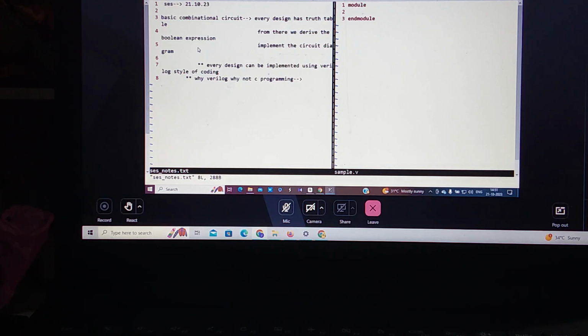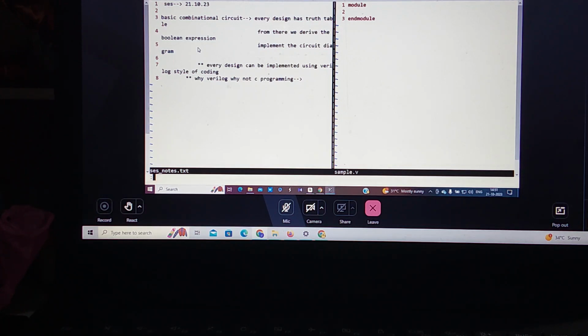I am using VSPL. VSPL will split this screen vertically. You can use SPL also. SPL will split the screen horizontally. Whatever you think is easier according to you, you use that one. There is nothing that because I am using VSPL you also need to use VSPL. You can use SPL.